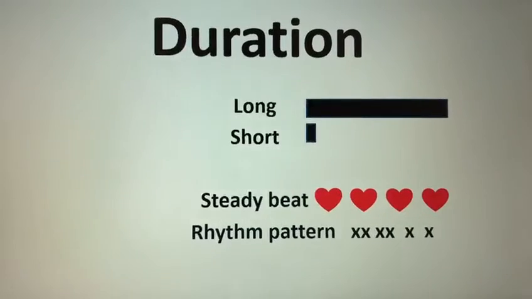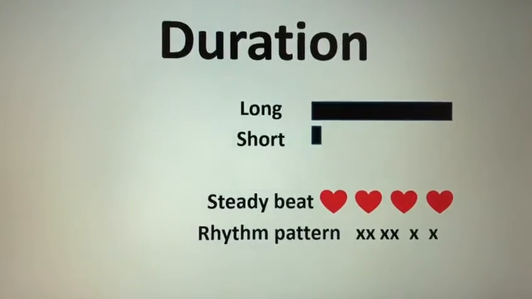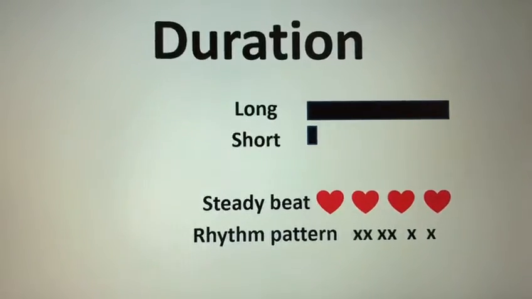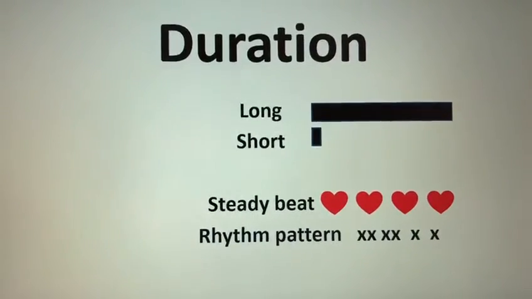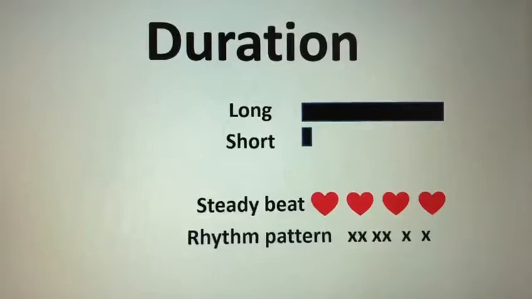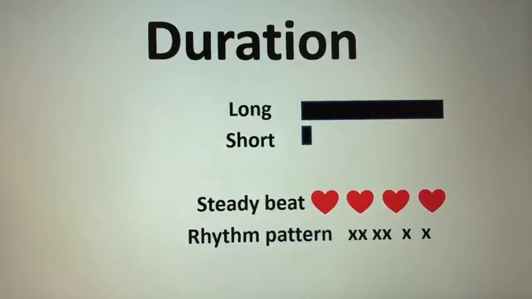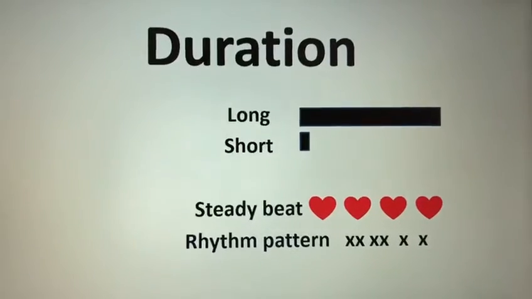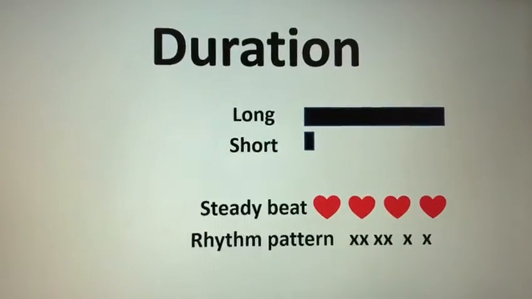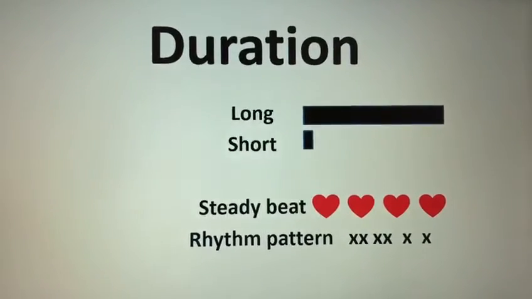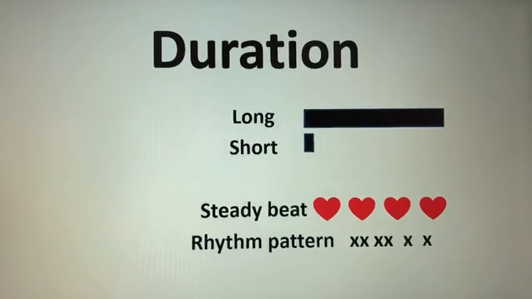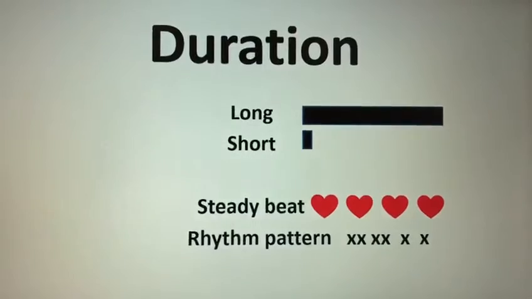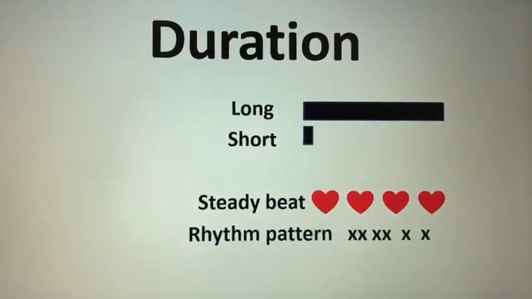Now, finding the steady beat in the piece of music is really important. And I've put some hearts there because it's like a heartbeat. It goes throughout the whole piece of music. Now, a steady beat doesn't speed up and it doesn't slow down. It stays the same throughout, which is really important. So if you've got, say, an orchestra and you're all playing different instruments but putting the tune together, if you know where the steady beat is, you know how to keep in time and play it together.